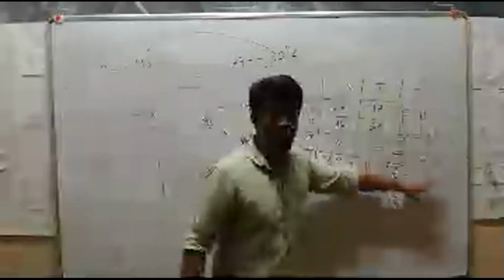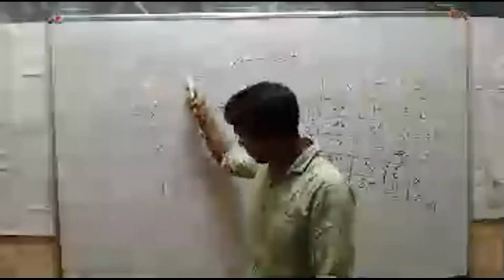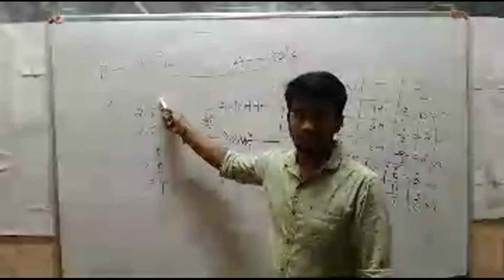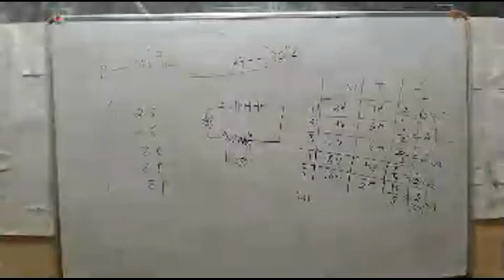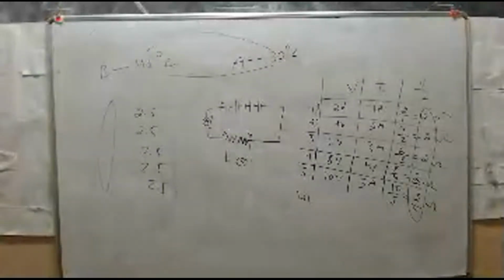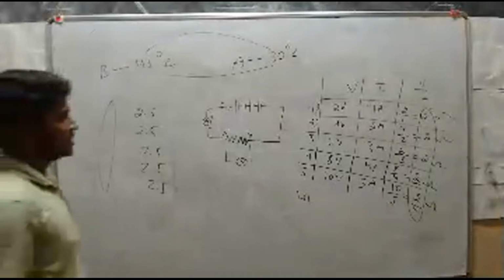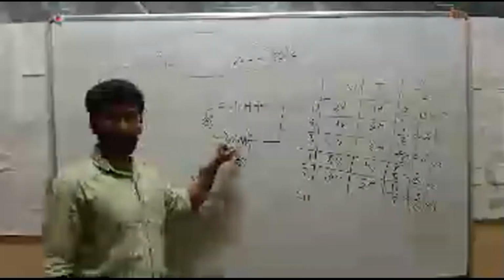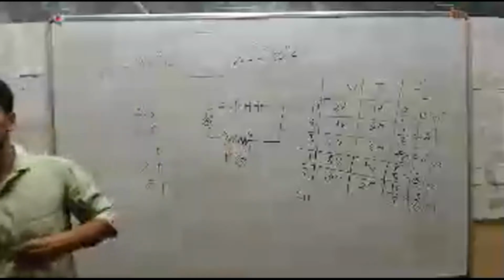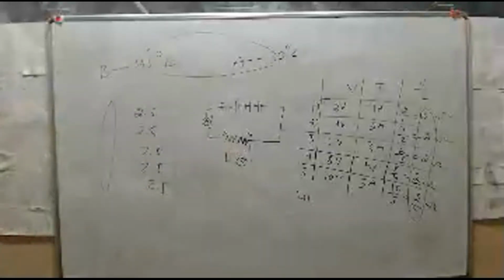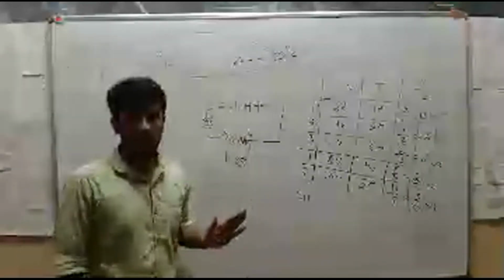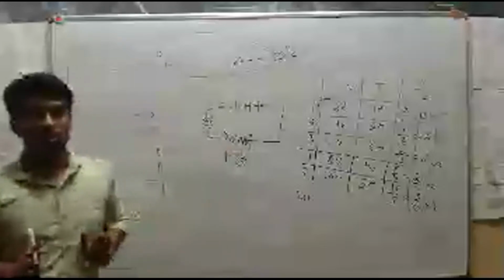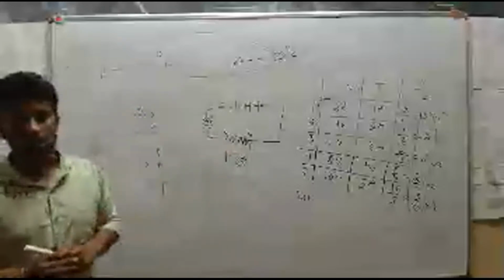Here you got 2. Just imagine if you get 2.5 then you will get 2.5 only, and if you get 3, then you will get 3 ampere only. So this is Ohm's law. What is Ohm's law? The potential difference V across the ends of a given metallic wire in an electric circuit is directly proportional to the current through it, provided its temperature remains constant or the same. So this is Ohm's law.